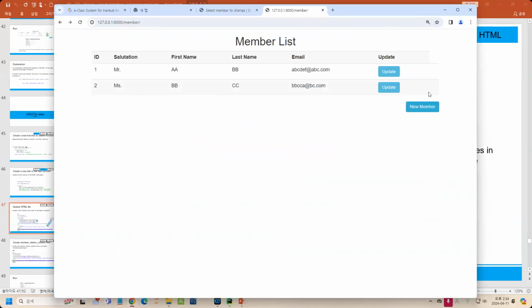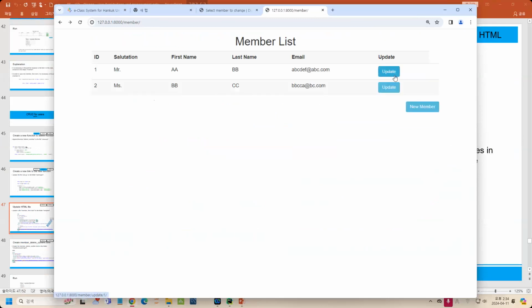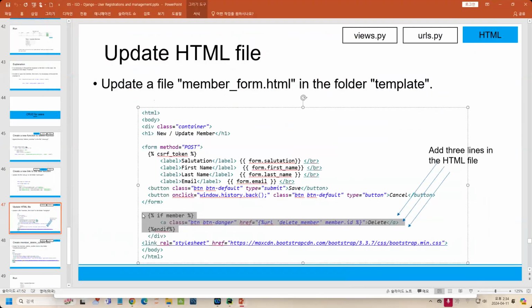If we run the member underbar form.html from new member, there will be no delete button because we don't have any data. Okay? So nothing to be deleted. Then if we have data, let's show the delete button. In this case, if member means if there is data of a member, let's show this one.